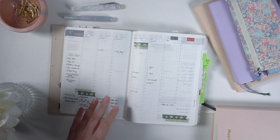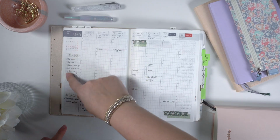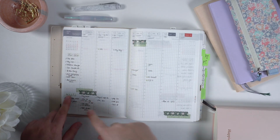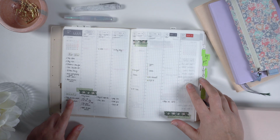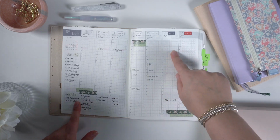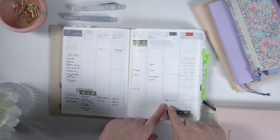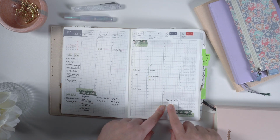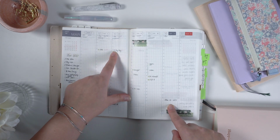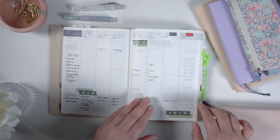I talk more about it in different videos when I talk about how I use my Hobonichi Cousin, but as you can see here, I have my to-do list, some extra space here where I put either miscellaneous tasks or meal ideas for myself for the week. I put in anything that I think I want to get done that day. I write it down here, so when I'm doing my daily planning, I can refer back to this and remember, oh yeah, today's a good day to do my filming, for example. And I use some markers to just add in some appointments and whatever else is coming up, and a little bit of stickers.